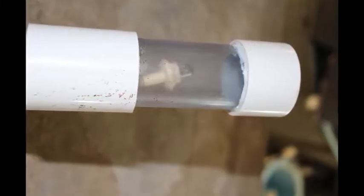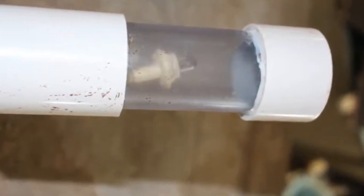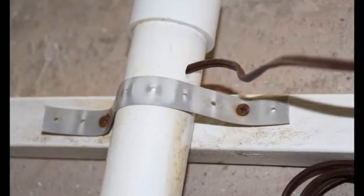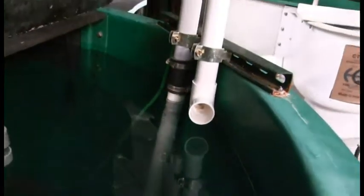To create in-tank lighting, UWSP NADF utilizes PVC piping that is submerged into the tank. Near the bottom of the pipe, a clear section of PVC is utilized with an end cap. A license plate light is run down the inside of the PVC pipe and the light shines through the clear PVC piece. The pipe is secured to a 2x4 that can be set across the tank, allowing the PVC pipe to be submerged in the water. In these larger 6-foot diameter tanks, two lights are submerged on either side of the feeder. A rotational inflow pipe is used to match the water rotational velocity inside the tank. The inflow is managed at an R of 2 or greater, meaning the tanks are receiving at least two full exchanges of water per hour.